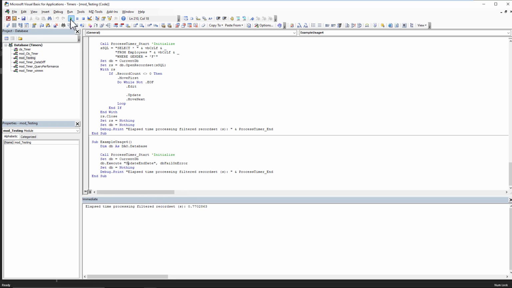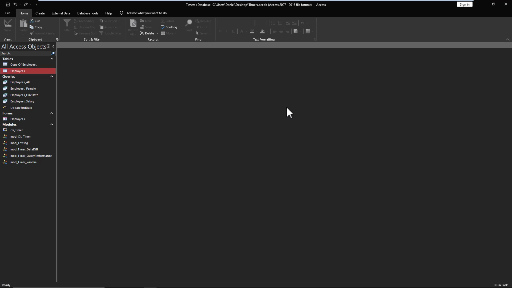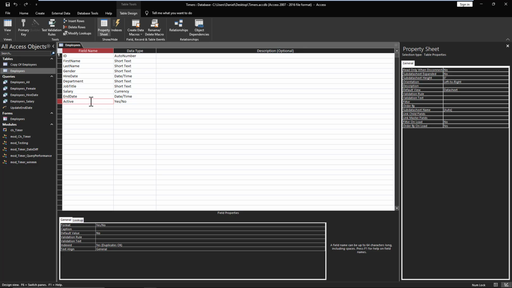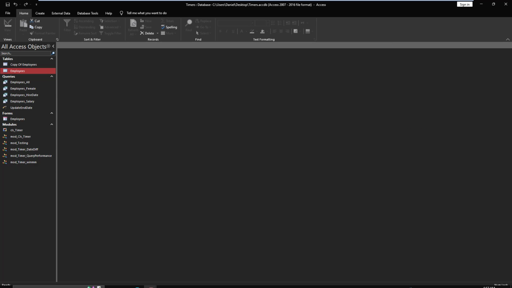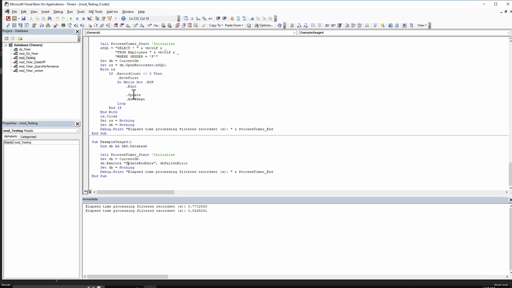Now how does the timing go? It dropped. And then you can even go further than that. You can start looking at, well, is one more beneficial than the other? So does this index really help? So you can remove it, so we're only indexed on the gender, but not on the active. And you can then run it and take a look.